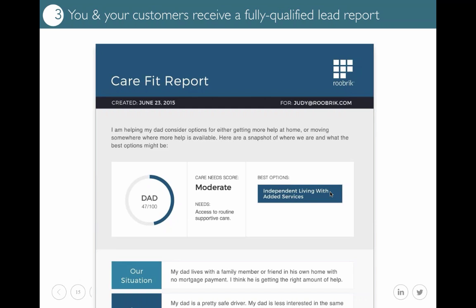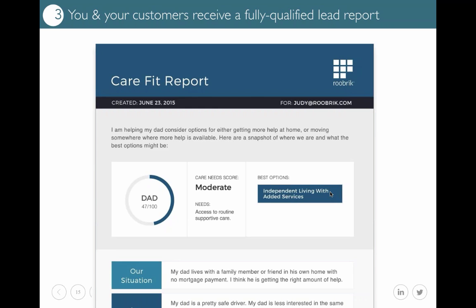These reports are personalized and they can be saved and shared with others, family members, and even the community sales team. This will keep them on your website longer and bring them back as their situation changes, or to access all of the valuable information and content, such as explanations of every care option, planning tools, and funding solutions. There are calls to action, and these can be customized so that you can have families schedule a tour or an assessment right from this dashboard.